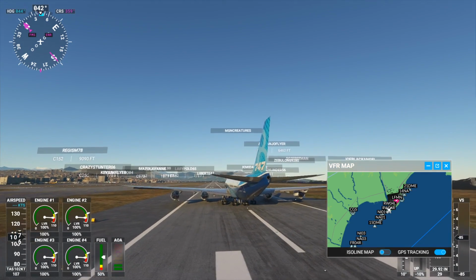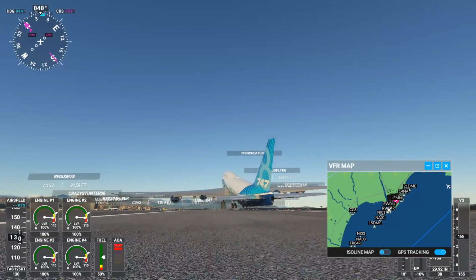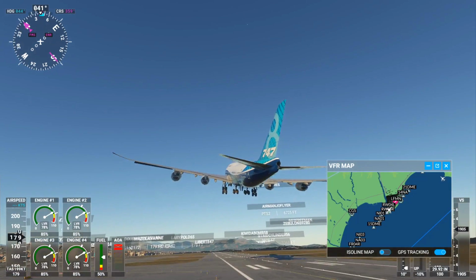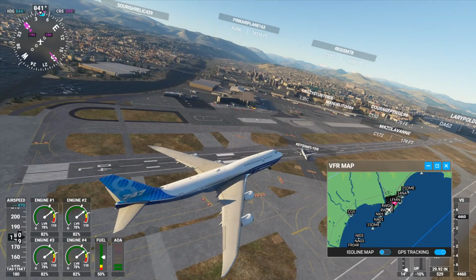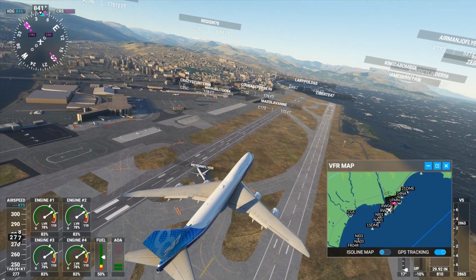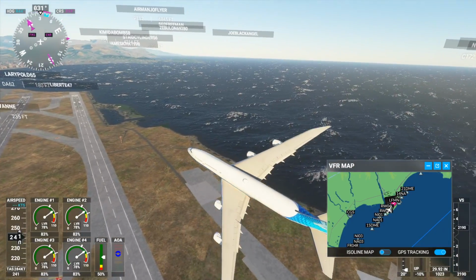Come on. The nose is already perfectly coming up. There we go. I think we have liftoff. There we go. We genuinely have liftoff now. Oh. Let's not crash. And here we go, the 747 floating edition works fine. Meanwhile, the Key Sim Flyer player down here is very much doubting his life, I guess. You know, we just have a floating 747.